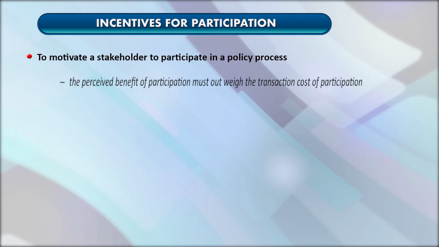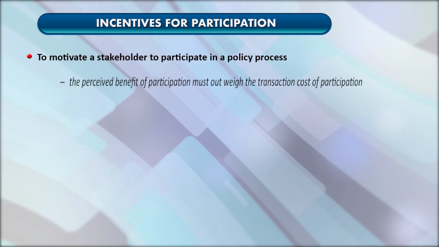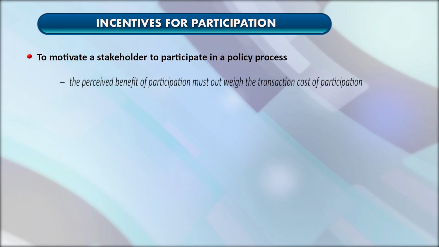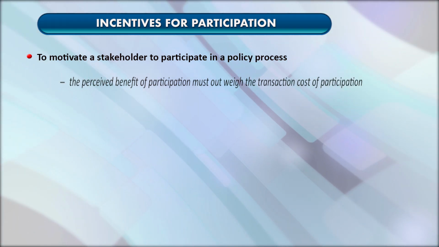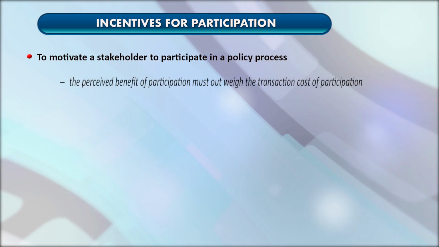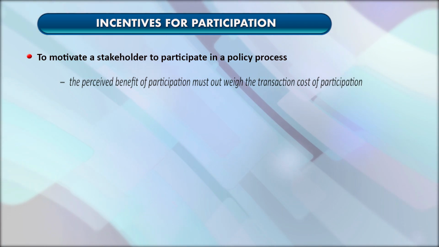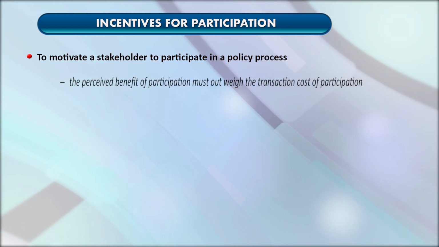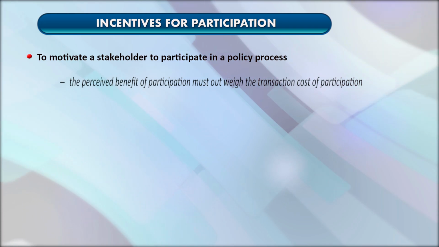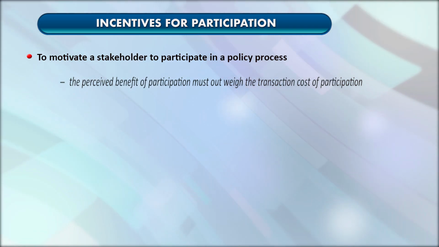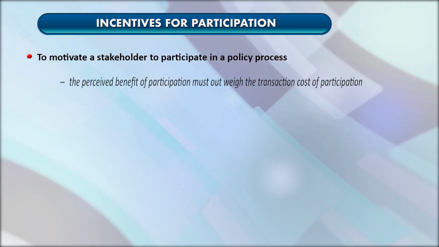Actually, to motivate a stakeholder to participate in the policy process, he or she should pursue some benefits. So for him or her, the pursued benefit of the participation must outweigh the transaction cost of the participation. If a person wants to participate in the policy formulation process, they must think about what they will be achieving out of participating, and the cost of this participation should be less than the perceived benefit of that participation. So they always think in cost and benefit terms.